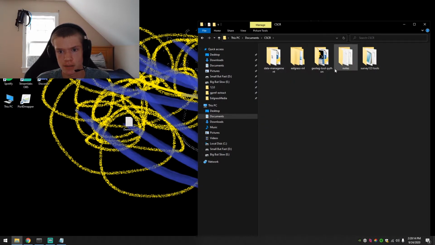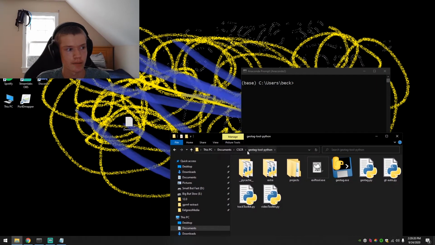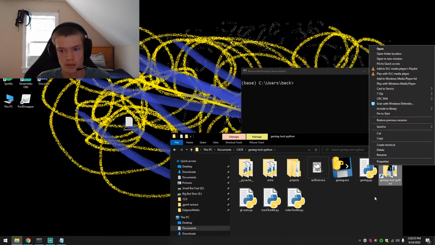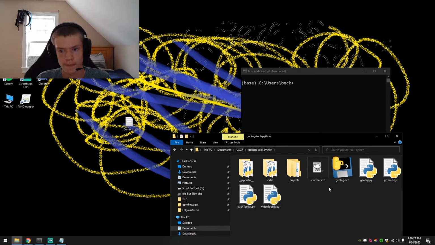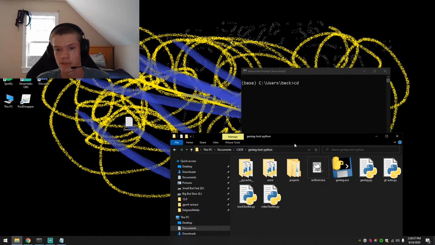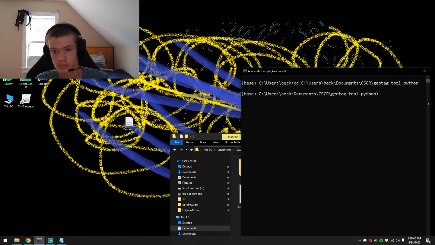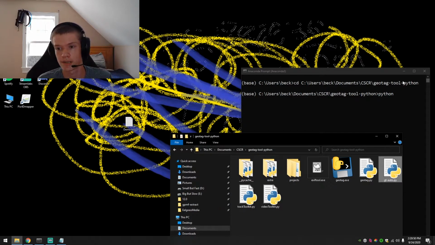So CSCR, geotag tool, and that's it right there. So what I'm going to do is drag this onto here. Oh, forgot to do something. What did I forget to do? That's right, CD, change directory to geotag tool Python. So enter, and then I'm going to type Python, and then we want to use gt-auto.py.